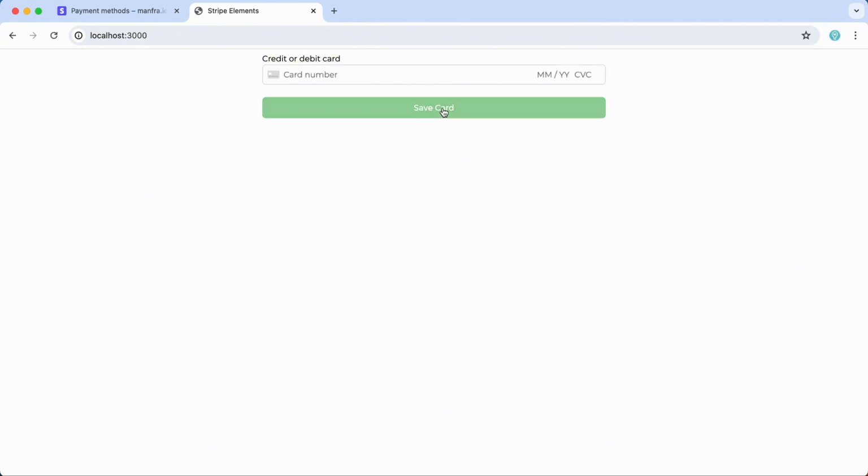Here's the button. Now let's create a payment method using the Stripe module when we click on this button. Passing the card details we'll enter here on the card element, and then send the ID of that new card payment method to the backend.